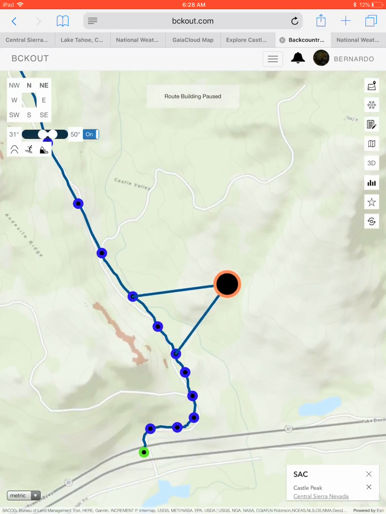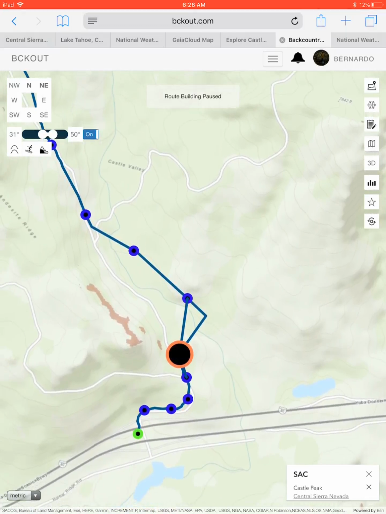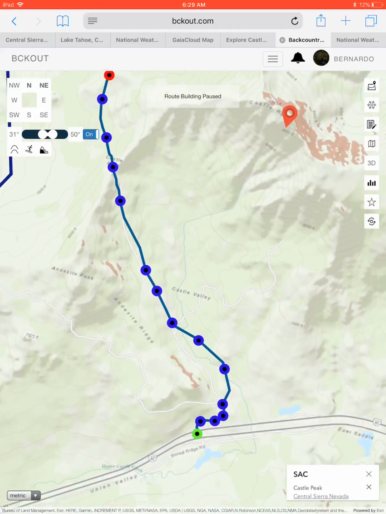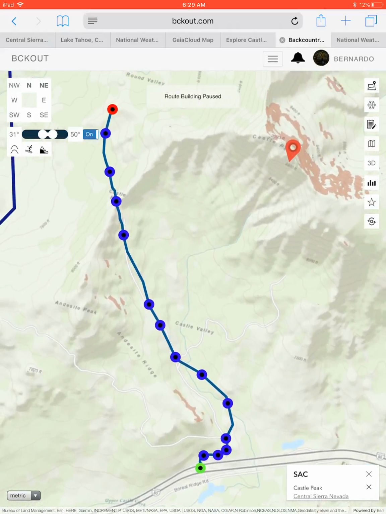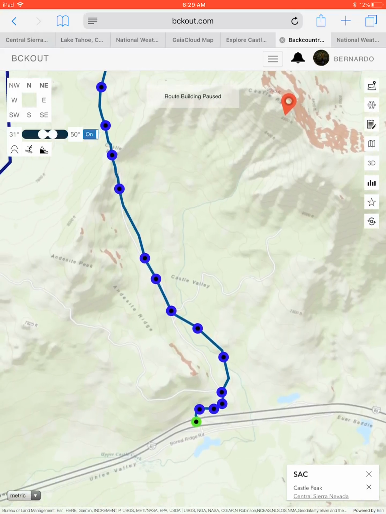All right, cool. So what I'm doing is grabbing the point that was there, and moving it to an area that's a little bit further away from the area that I know might be prone to a remote avalanche. And again, I don't know, but I'm just erring on the side of caution and being like, I want to stay the hell away from that. So I'm giving that a bit of room. And now I've drawn in my new route, right? Okay, cool. So let's pretend this is what I want to go do, and this is a route that I would actually go and share with my friends, the ones I'm going with. Okay, cool. So yeah, hold up.